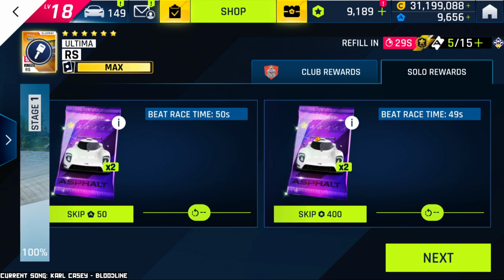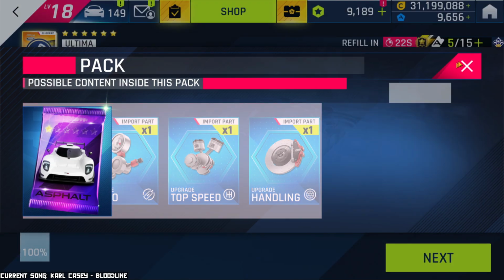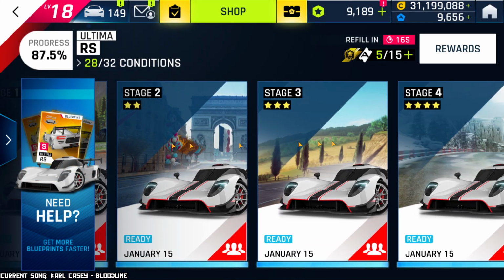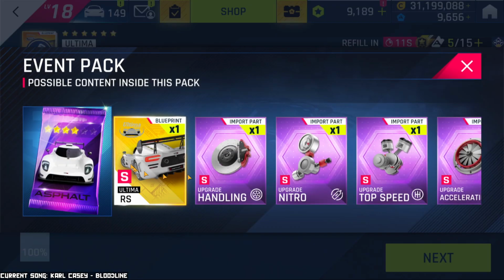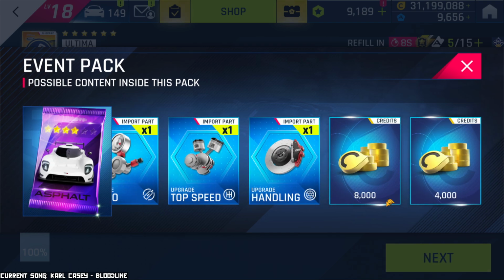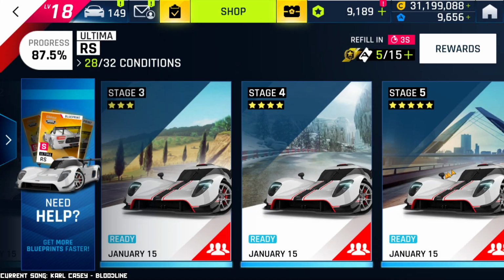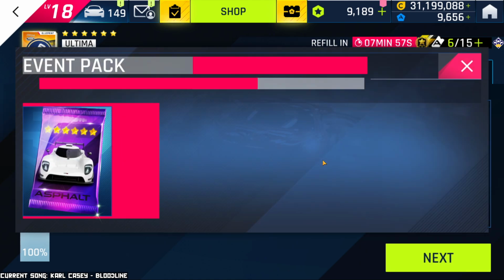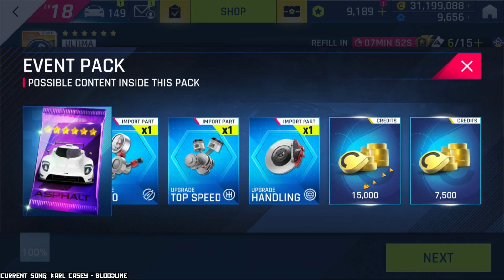Now, the peculiarity about this event is the fact that it was to get the blueprints, but also the amount of credits were increasing based on which stage you were doing. So for example, if we compare stage, let's say stage 4, and we check how many credits we would get in each one of these packs, the amount of blueprints would always be the same. But over here we would get 8 or 4,000, either one of those two. But in a later stage, for example, the very last one, when you already have the car at 6 stars, those rewards would be higher. In fact, you would get epic import parts instead of blueprints, since you already have it at 6 stars, and then the credits were pretty high.